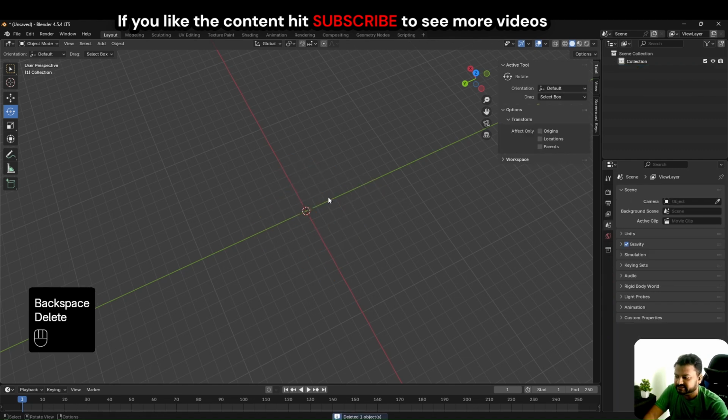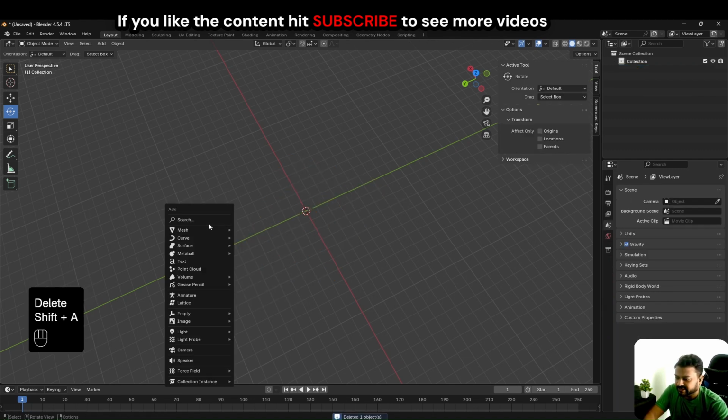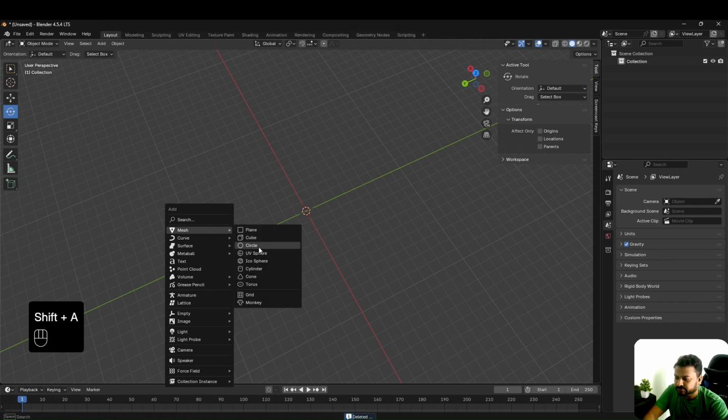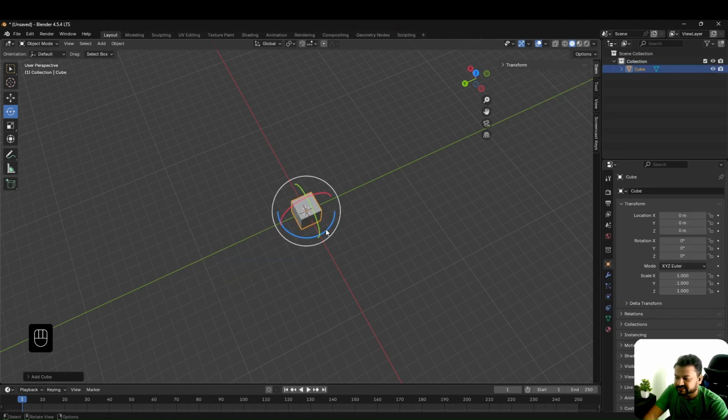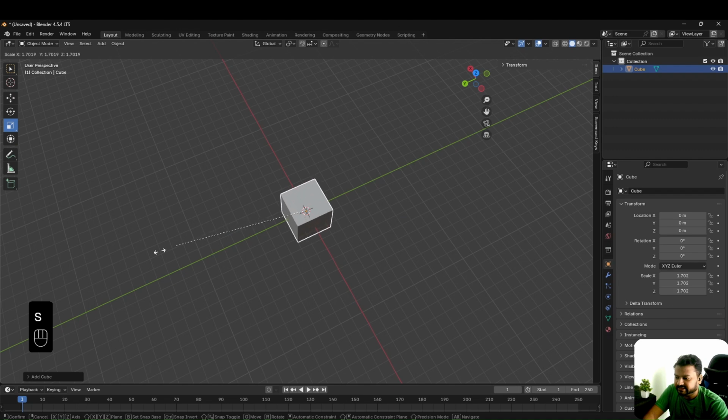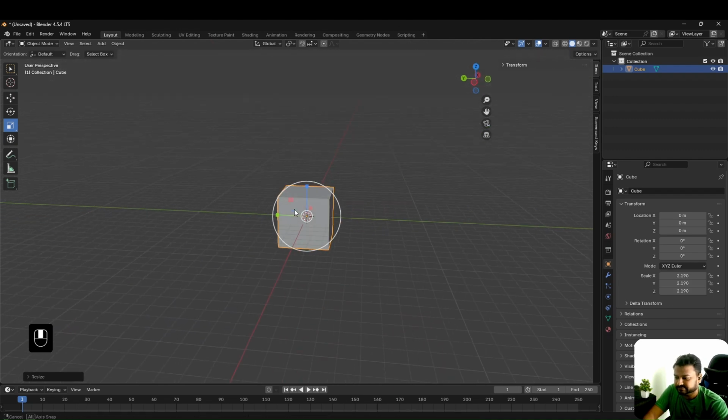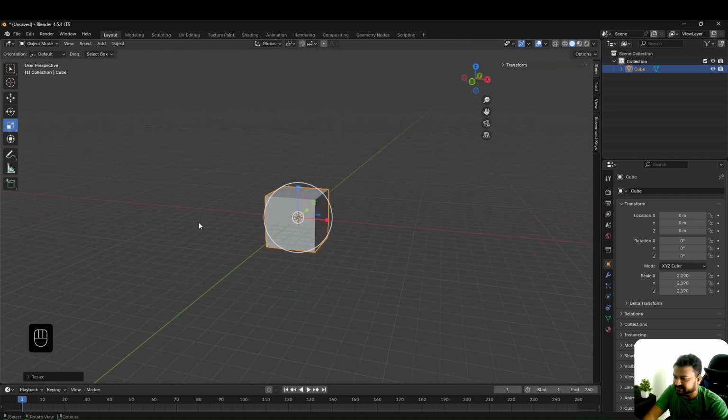I can delete this, and then if I want to add more, so simply plane, there is cube, there is circle. So a lot of things I can do. I will just simply do this, or maybe scale. And here if you type S, then with the mouse you can actually simply make this object bigger. Okay, so very simple as that.